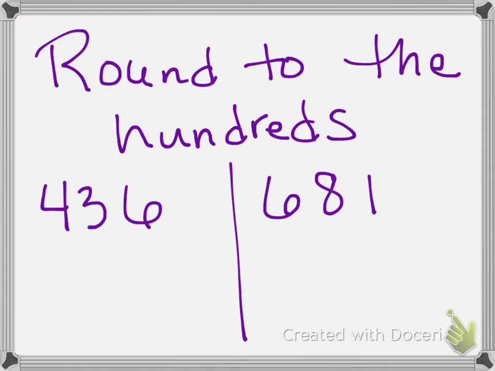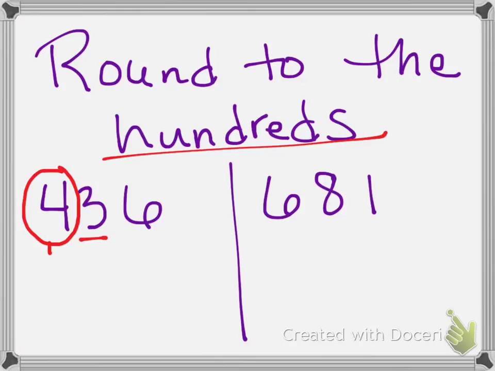From there we talked about rounding, and I stress that you really have to pay attention to what the directions are asking, and in this case it's asking us to round to the nearest hundreds. We had a funny story we read in class and acted out, but what I taught them is that you circle the hundreds place, and in this case the 4 is the hundreds. Then we always underline the messenger, the digit to the right of the hundreds place. From there we ask, is this closer to 400 or 500?